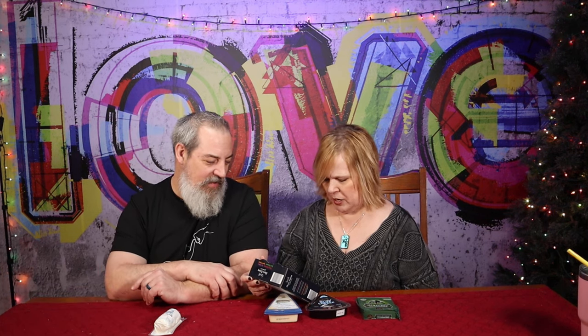So we were at Aldi weeks ago, and we picked up this little number. This is a cheese pairing spread set. And I said to John, I don't think I've ever had cheese paired with jam or jelly. I know that's a thing. You see it on charcuterie boards and cheese boards, right? You see little jams and jellies.